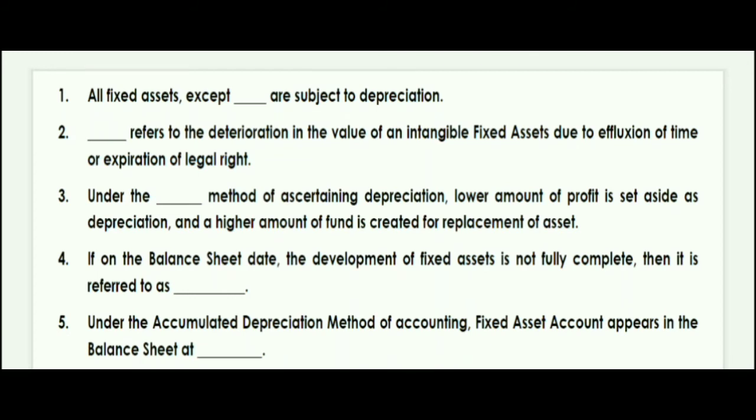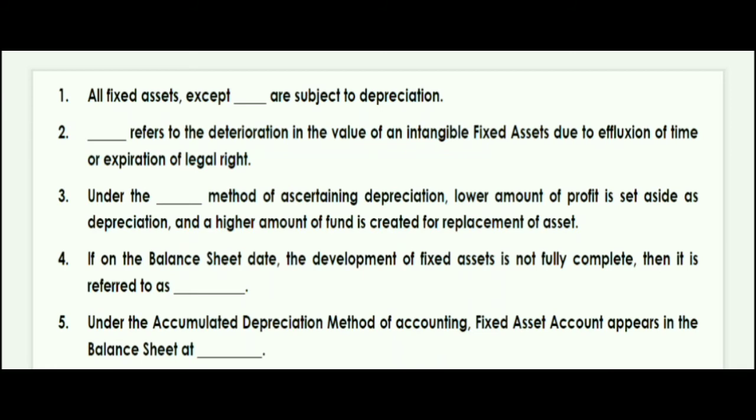Next is question number 4. If on the balance sheet date the development of a fixed asset is not fully complete, then it is referred to as a what? It will be referred to as capital work in progress. I repeat the question: if on the balance sheet date the development of a fixed asset is not fully complete, then it is referred to as capital work in progress.